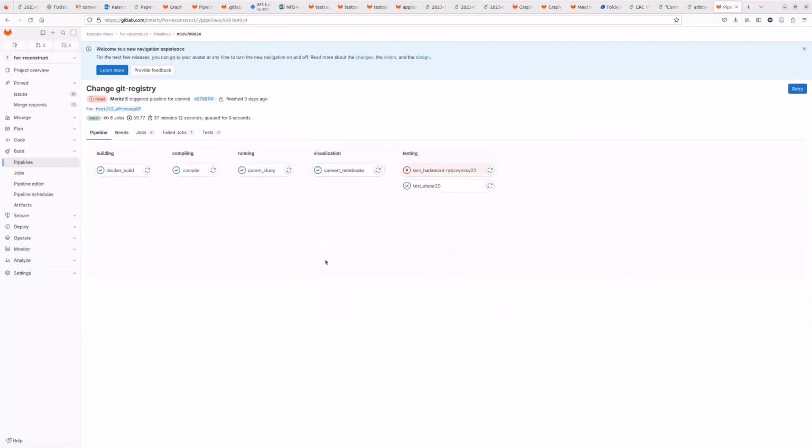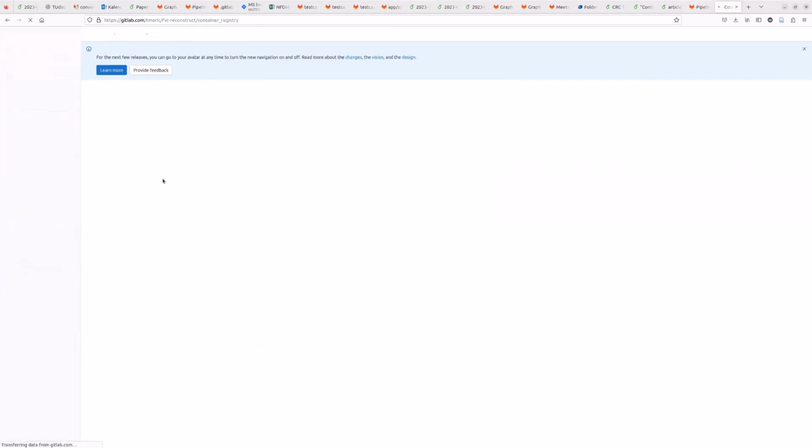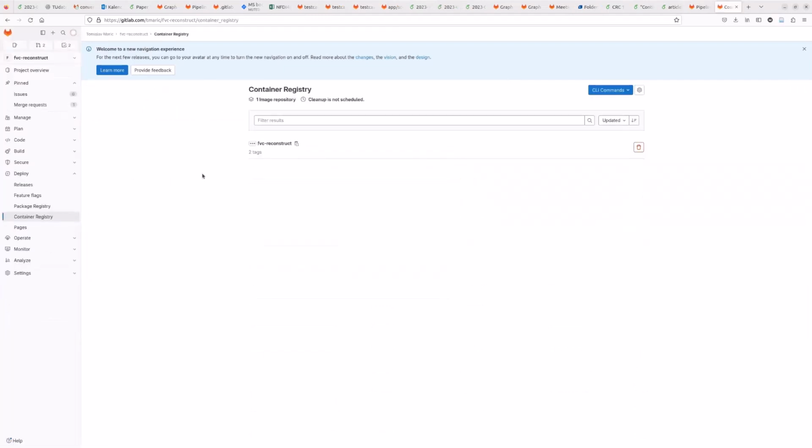you see we added one more job, that is Docker build. So what basically happens is we, from time to time, build a Docker image with OpenFOAM and push that to the package registry on GitLab. Container registry, my bad.